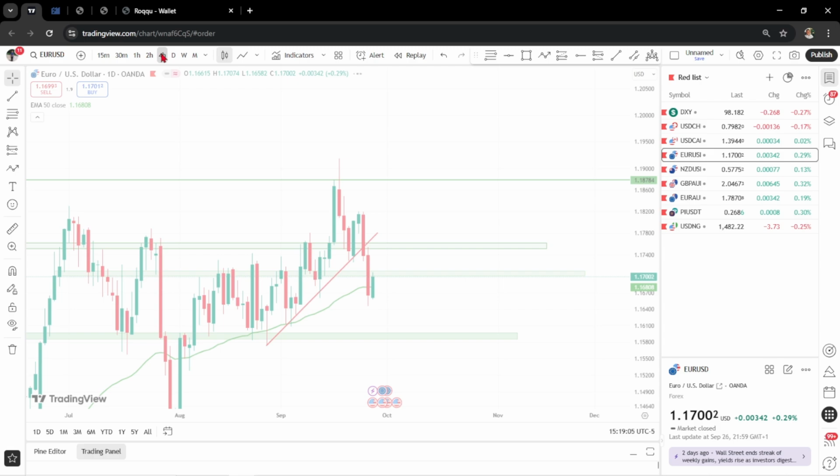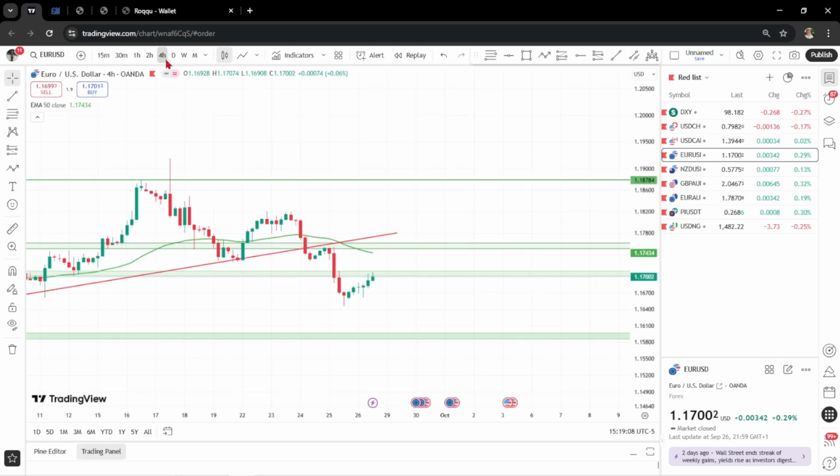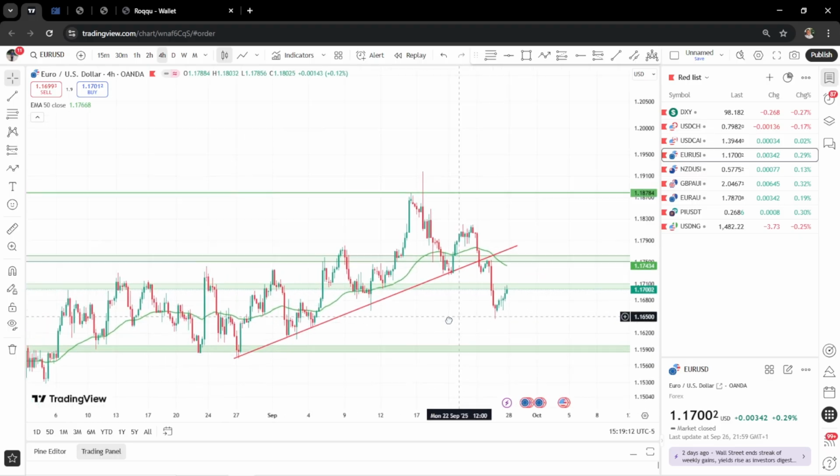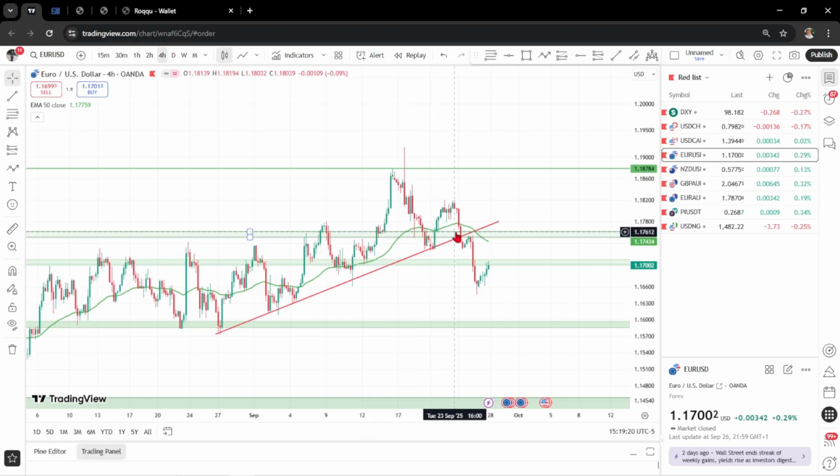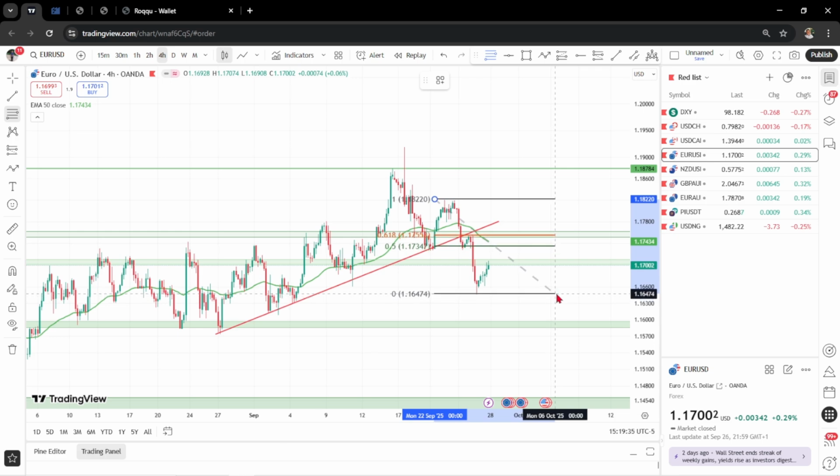So on a 4-hour time frame, you guys can see what is really happening now. The market, from an uptrend, you can see how the trend changed. The market broke below it, so I'm anticipating that if the market starts to fall from here, it's going to be a premature retracement. If I use my Fibonacci retracement to track this retracement, you guys can see I would like the market to retrace all the way to the upside here before we can fall.